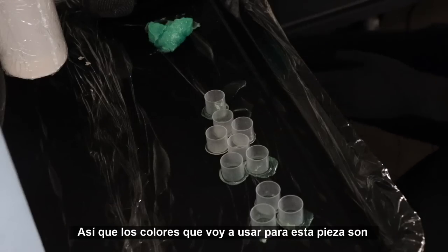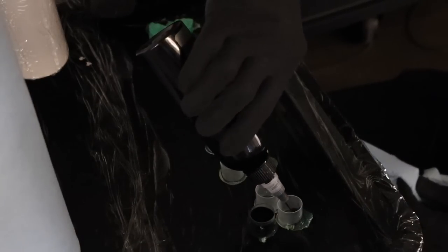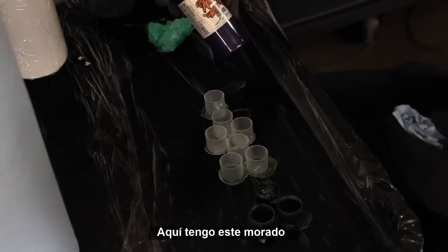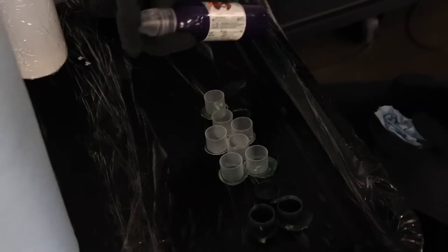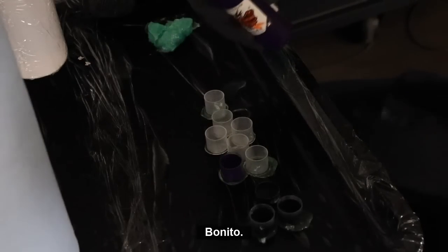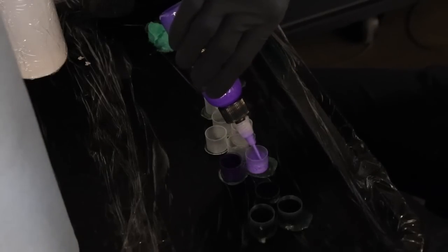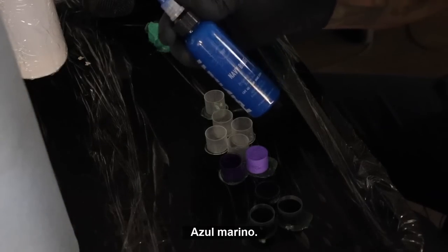So the colors that I'm going to be using for this piece: solid black, and I'm going to make this like a medium. I have this purple here. Let me see the name of it. It is Amethyst. Next, I'm gonna use Revolution. It's called Classic Purple. For my blue, I'm using Radiant navy blue.